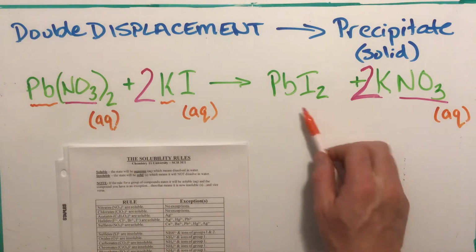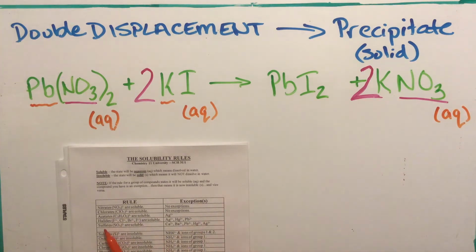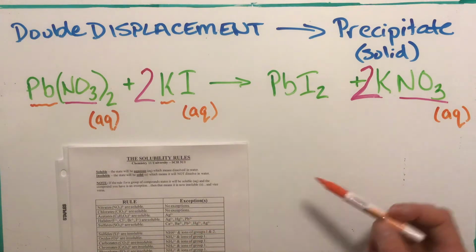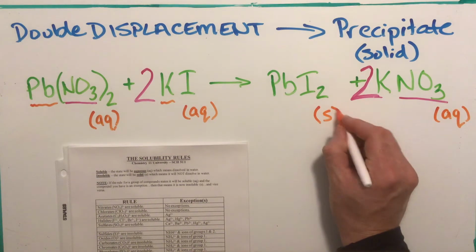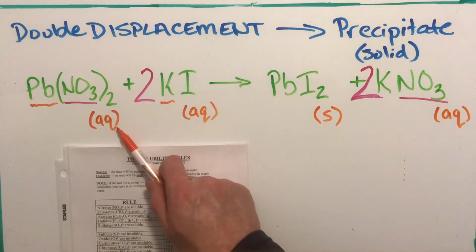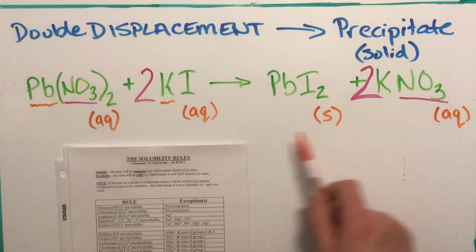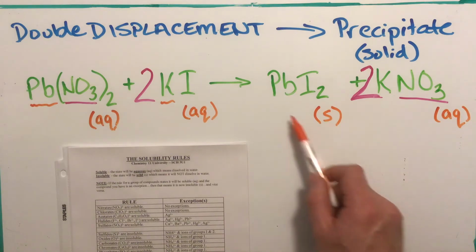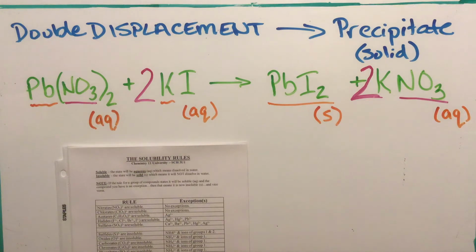Now I go to this compound, the lead 2 iodide. It is a halide. Halides are soluble. Oh, so that should be aqueous, except with lead 2. So here's my exception. So this normally would be aqueous, but with lead 2, it switches and it becomes solid. This is my precipitate. Aqueous solution dissolved in water, aqueous solution dissolved in water, and here's a solid that would be formed. Neither of these is solid going in, so this lead 2 iodide is my precipitate that was formed in the reaction.